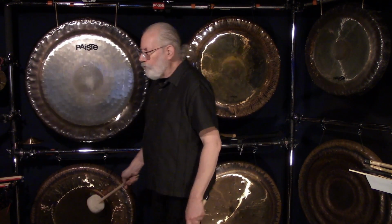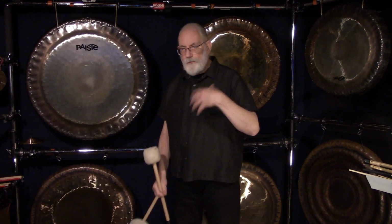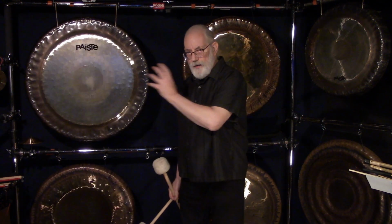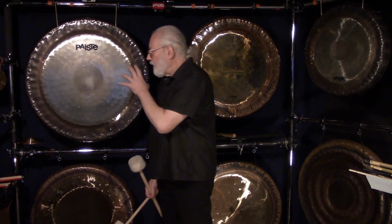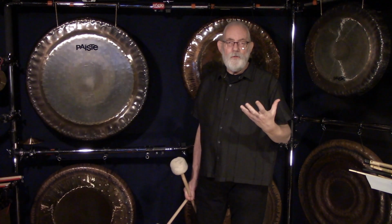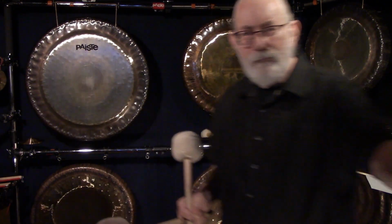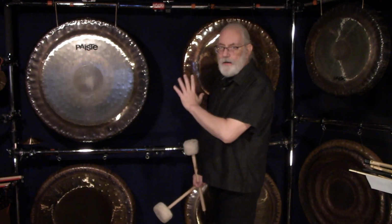And I think one of the problems is sometimes we hear these reactions, beat patterns, and other sort of things going on between the different notes and the different gongs. Up here, we can hear much more subtle things. Yet the person way out here might not be picking up on that sort of thing.